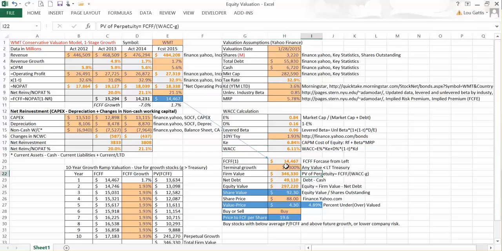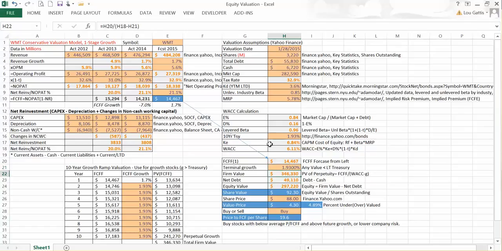So here I have a simple perpetual constant growth DCF model. It takes the free cash flow that I'm estimating, assuming to be 1 year from now. I then estimate the growth rate of free cash flows forever. So this part only works for firms that are already at a mature stage and you expect to grow, say, no greater than, say, the 10-year treasury rate, which would be a reasonable estimate for the long-term growth of the economy.